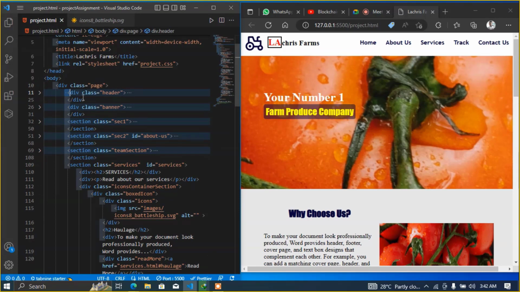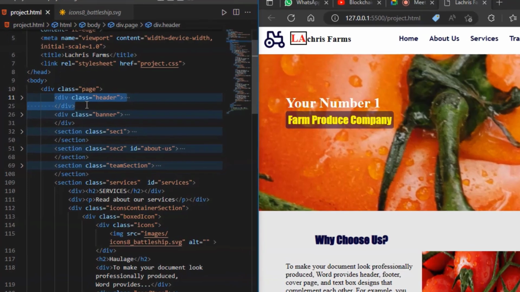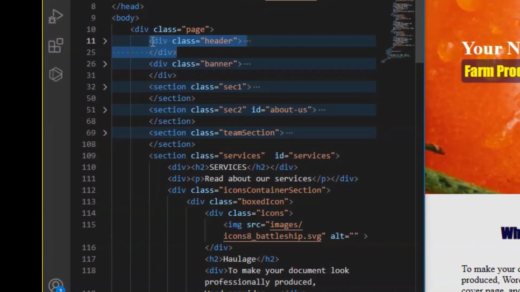I created a div tag for the header, and the header is all these things here. It includes the menu and then my logo and then the name of the site. So all these things up here, I group them into the header div or header container.